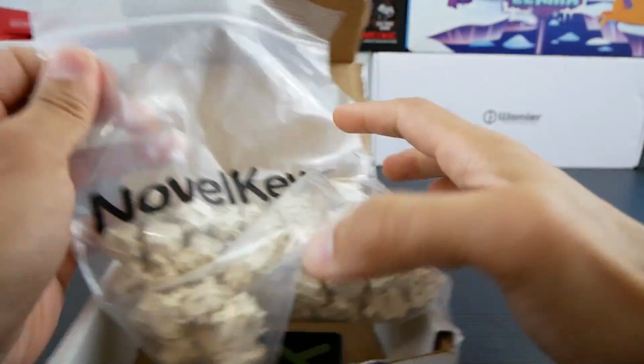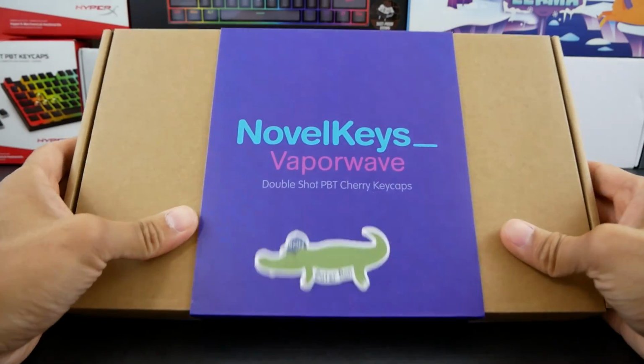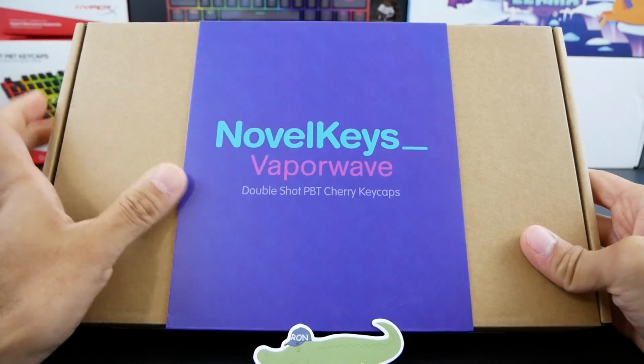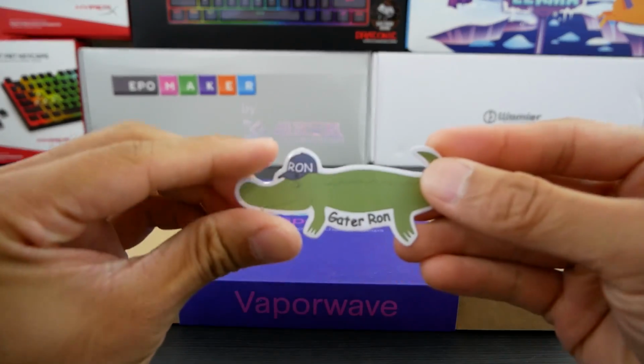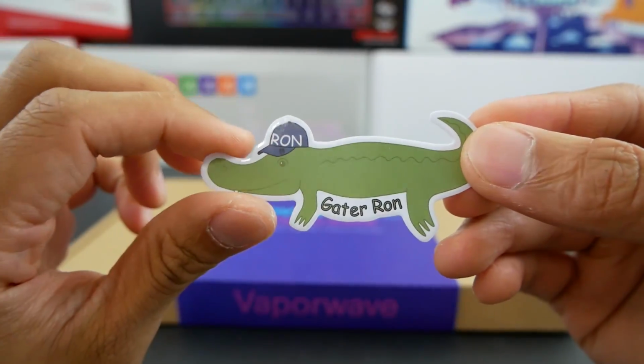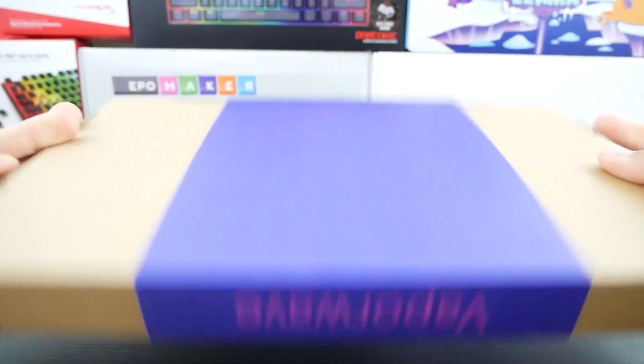Let's go ahead and take a look at the Cherry PBT keycaps. Here are the Cherry PBT keycaps. This is the Vaporwave colorway. The only other thing that came in the box is this sticker, as you see here, Gator Ron. So there's that, but as far as the packaging goes, it is pretty straightforward.